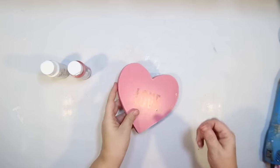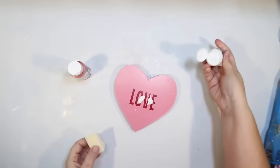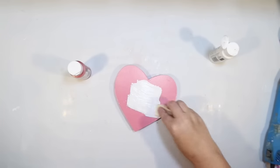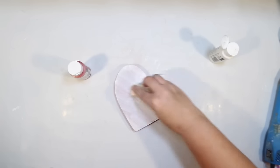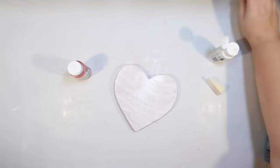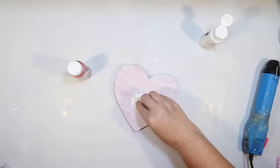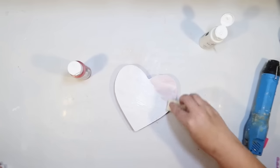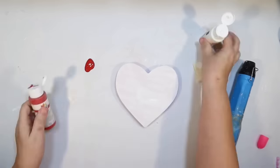Now, this is the next DIY. I picked up one of these little conversation heart signs at Dollar Tree, and the color is perfect, but I didn't really like the way they did the conversation heart word on there. It just says love, and I thought we could do better than that. So I'm just going to paint the front of mine white, leaving the sides pink, to give myself a blank canvas and to cover up and mask that word, which is definitely going to require a couple coats of white to cover that up.